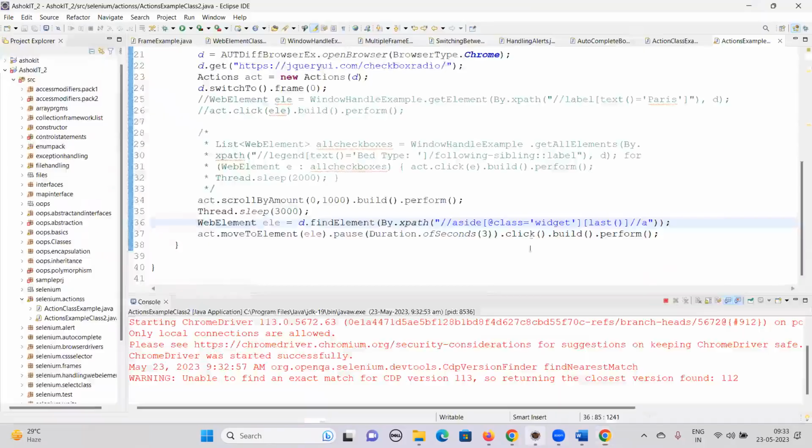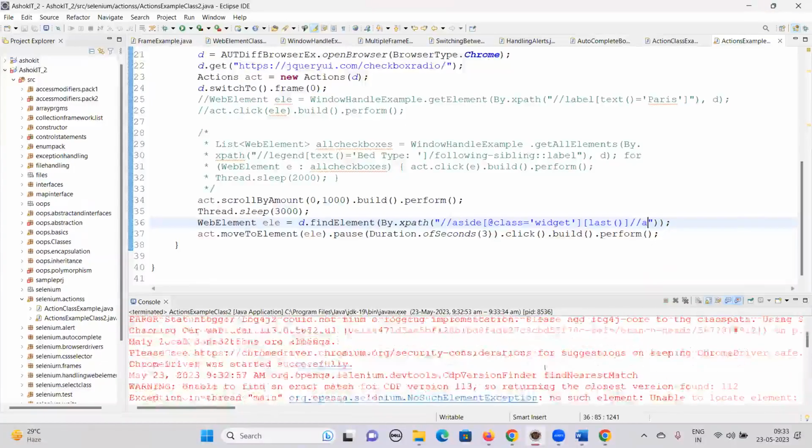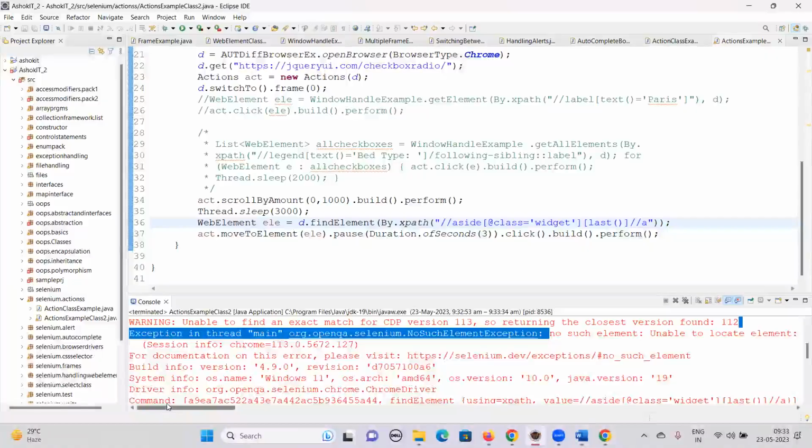Wait for 3 seconds, and it should click on it. But still it is waiting for that element to become available, because we have given the implicit wait, right? So it will wait for that element to be displayed here. By .xpath, and we are getting the element. Still it says, what is that exception? No such element exception. There is something wrong with the object identification. Don't worry about this. It should work, and you can see now the element is available.